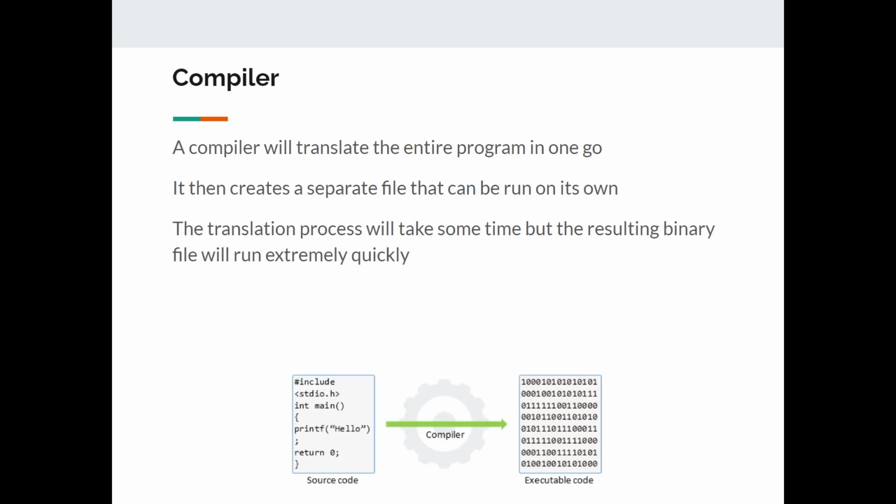On the other hand, we have a compiler. So you might be thinking, well, interpreter's the best because it helps me spot errors. But let's take a look at what compilers do. First of all, they will translate the entire program in one go, and it won't execute any of that code. It just translates it. Once it's finished translating the code, it creates a separate file, right? So the translator software is gone, but you're left with the translated executable code, the binary code, sometimes called the object code.